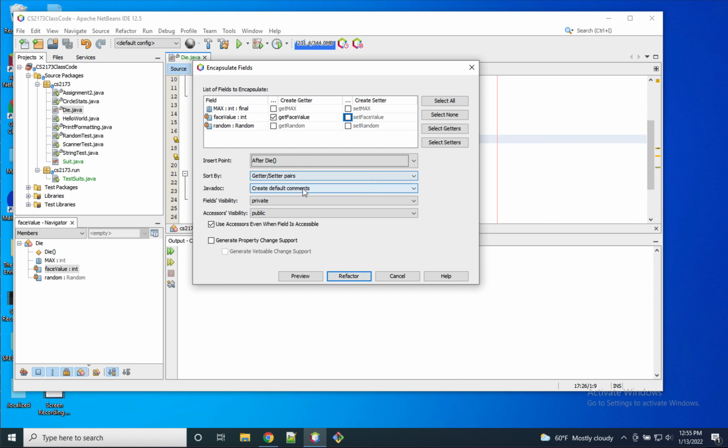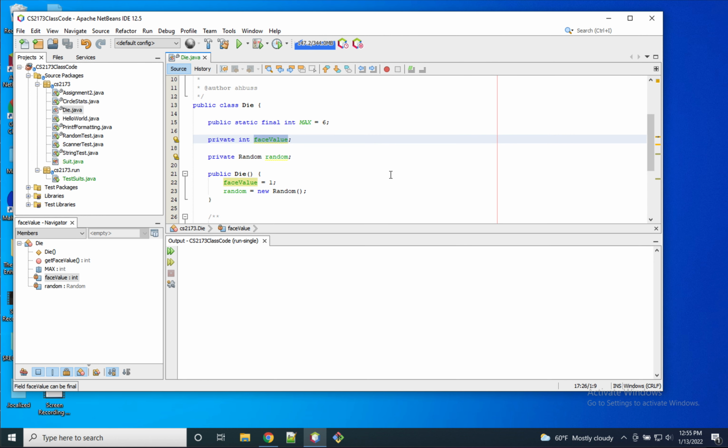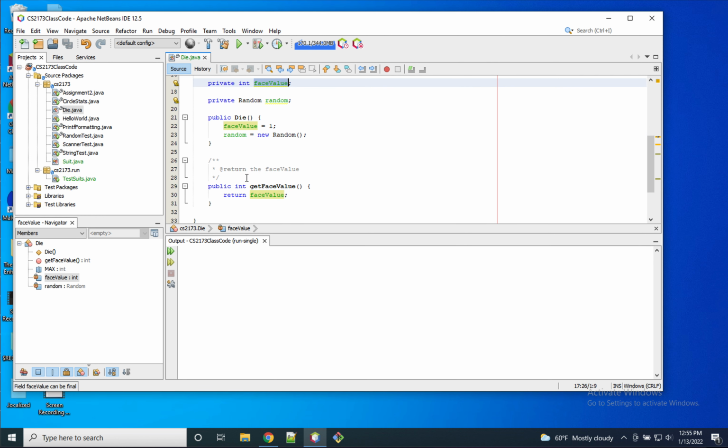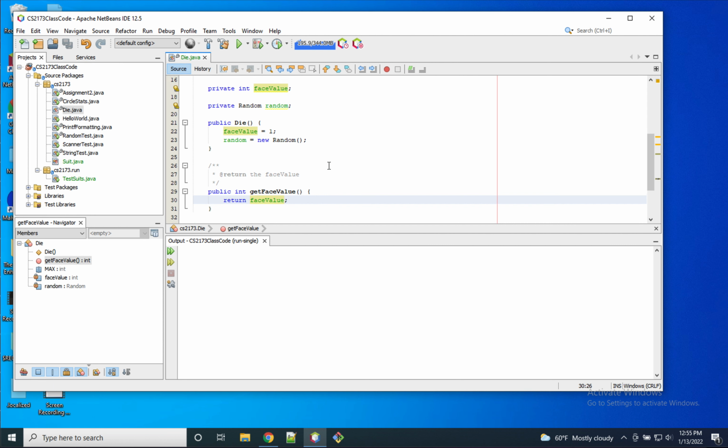Just as we create default comments, its field is going to be private, but the accessor is going to be public, and we refactor. And that has created our method. So you may be under the impression that we have to do a lot of typing for this, but we really just have to do a little bit of clicking.